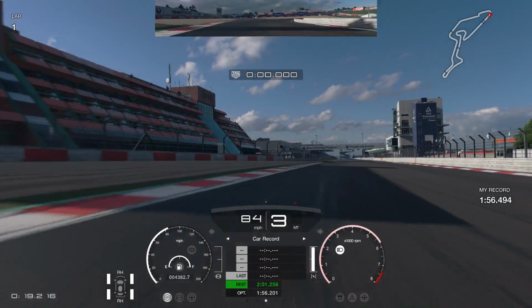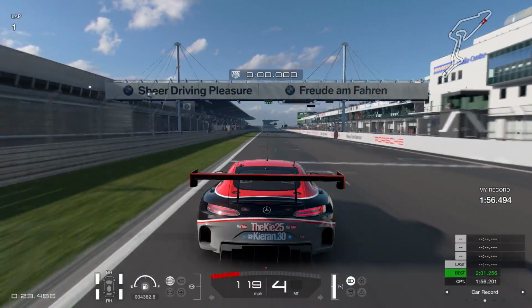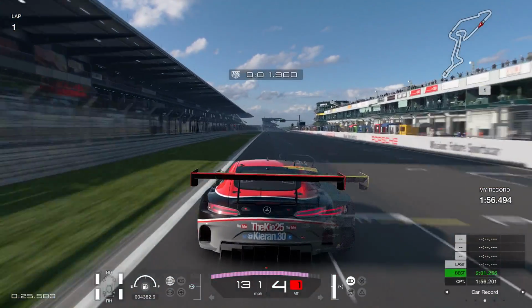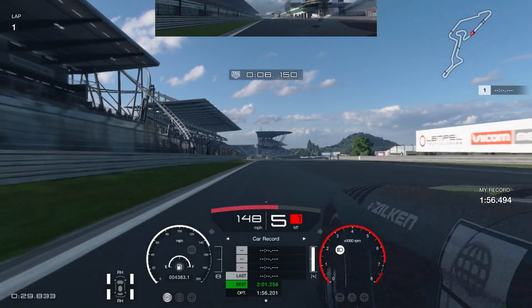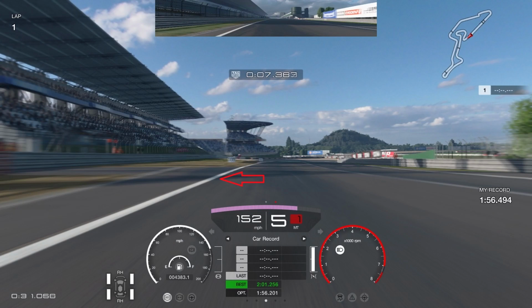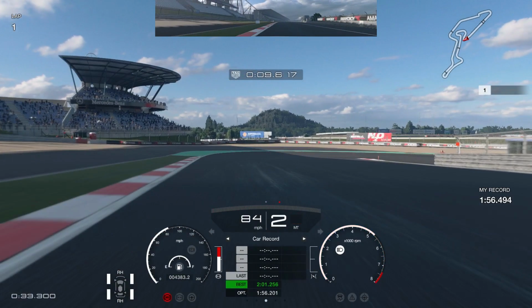So going through the last corner, make sure you get a solid exit, going over the start finish line. Then you're going to be looking for your first braking zone, which is in between the 150 and the 100 board on the left hand side. I'll slow it down now as we approach, and you can see that shadow there is pretty much where you want to start braking. I use that as a guide. Hard on the brakes, down into second gear, and trail brake all the way into the corner.